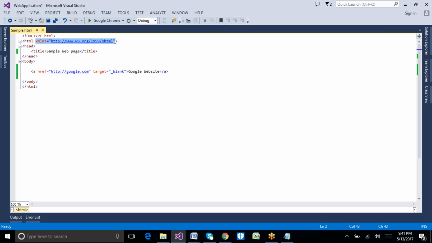So this means here on top we are specifying the version of information. XML represents that for each and every web technology, some standards need to be followed.